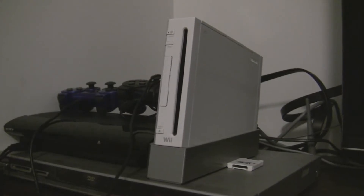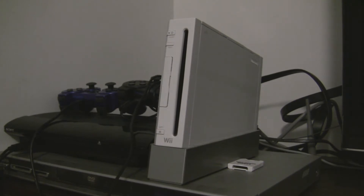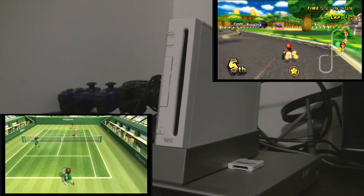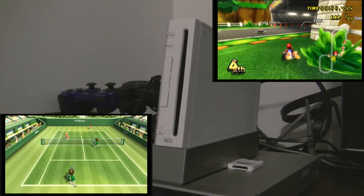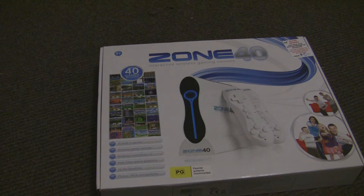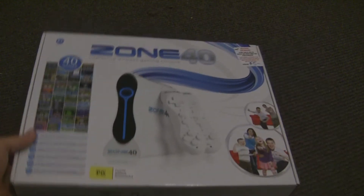Everyone would know the success of the Wii. It may not have held up graphically as good as the PS3 or the Xbox 360, but what it lacked in graphics, it improved with gameplay and fun motion controls. Seriously, nobody's nailed this better than Nintendo. They're the best with this sort of gimmick. Of course, with any viral success, there's gotta be bootlegs. I've seen many on YouTube. You can look them up for yourself, but I can't help noticing how many seem to be based on the Wii.